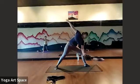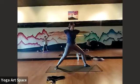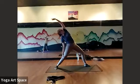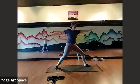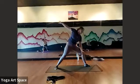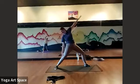So left elbow to left thigh, right arm up and over. And rise up. Switch it out, right hand to right leg, left hand up and over. Ocean wave motion again. Forward. Step. Back. And up.